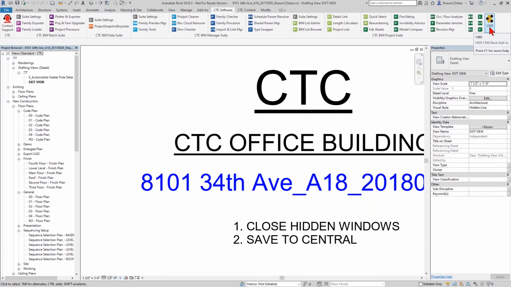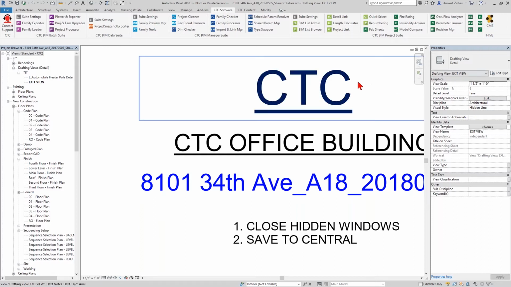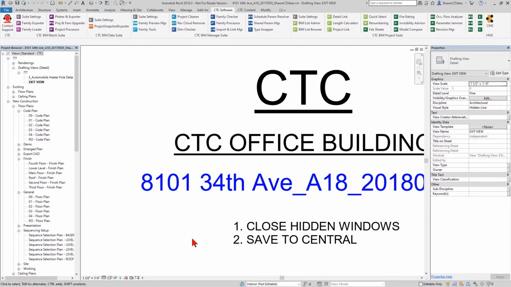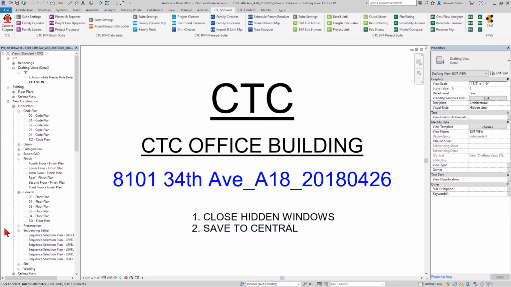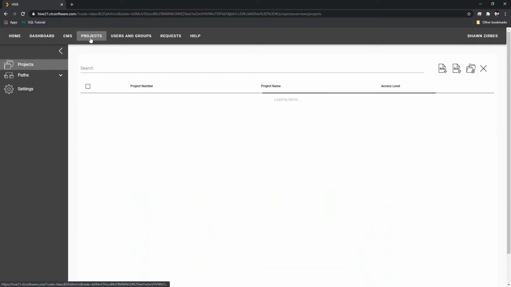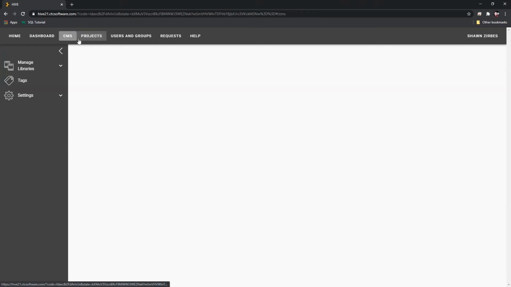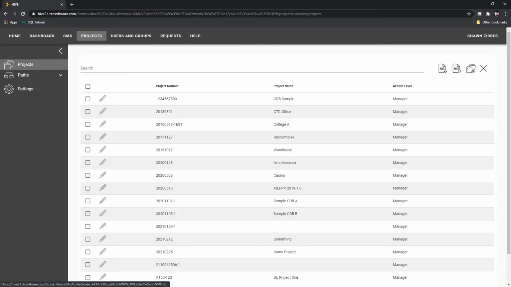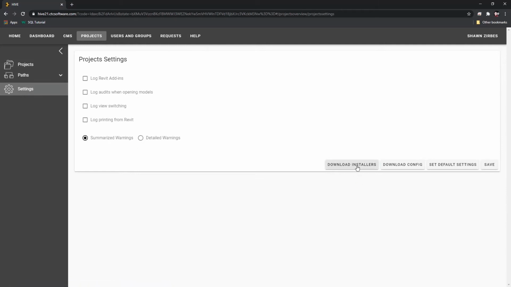The other portion, though, is the project activity logger, which watches everything that doesn't happen from the Hive CMS. To get that set up, we need to go back into the Hive portal and take a look at something that you're going to need to get and configure. In projects or in CMS, either way, but I usually go through projects here in my case. In projects, go to settings and you can get the latest installer for Hive itself. This would be Hive 21.0.8 as of today. There's also a project activity logger installer inside there as well, and an Active Directory synchronizer installer in here also.